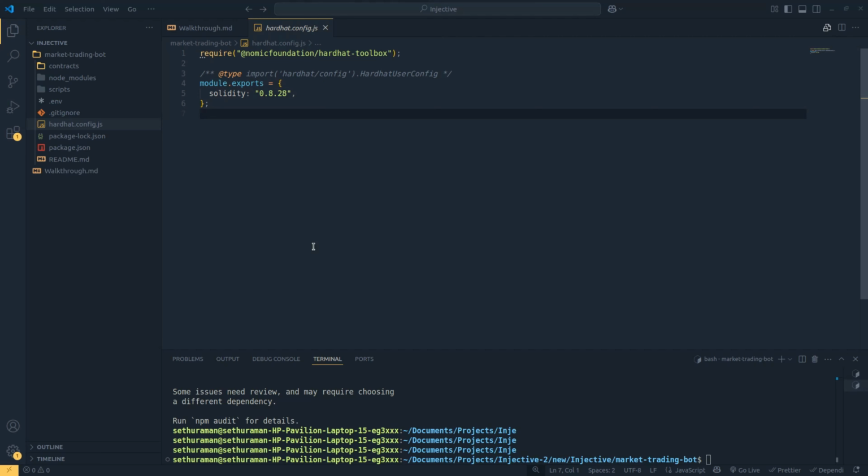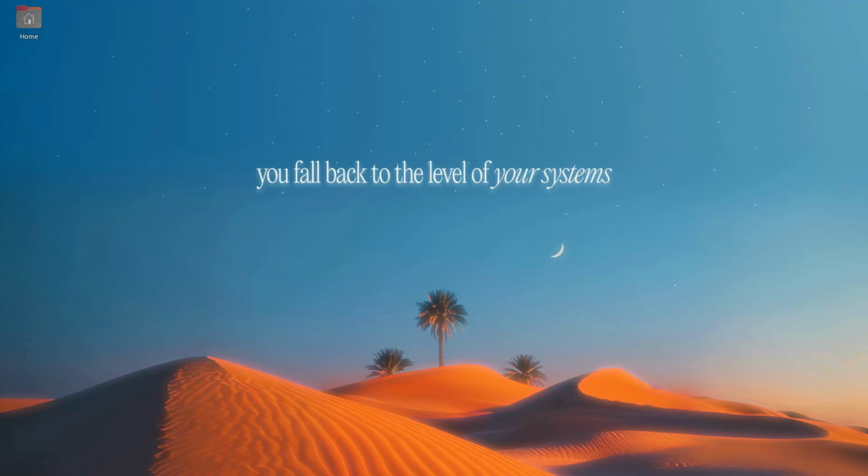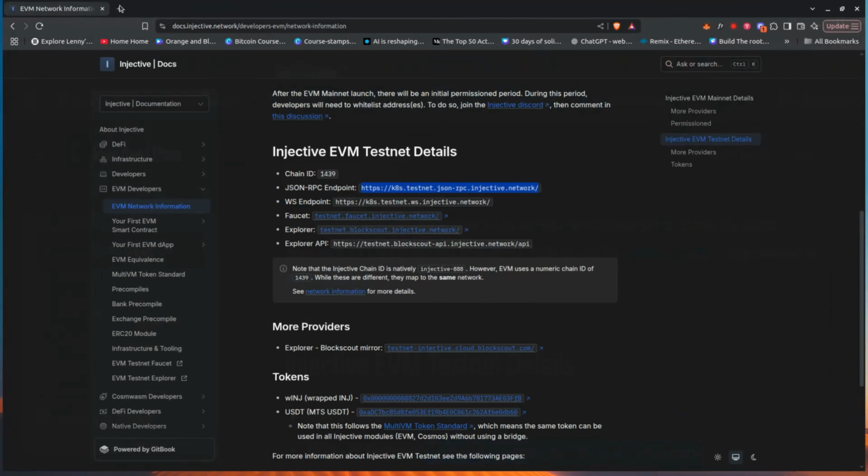I already mentioned that our contract address won't directly trade. What happens is, we will deploy the contract and fund it with some testnet Injective tokens, and then we will select a pair. If you go to the Injective Explorer, I think I already showed you this. Okay, so here you can see this is the testnet explorer. You can go to the trading markets. You can see that there are a lot of these pairs, right?